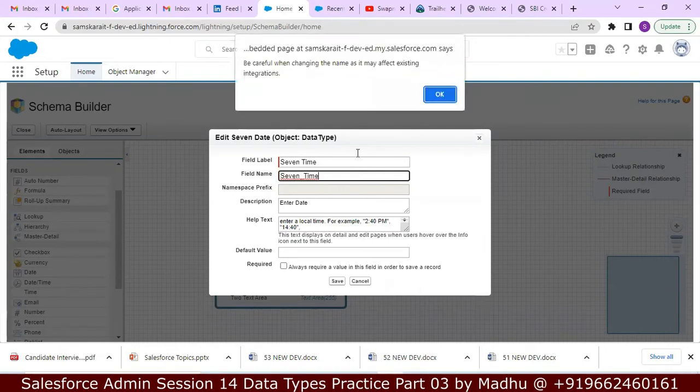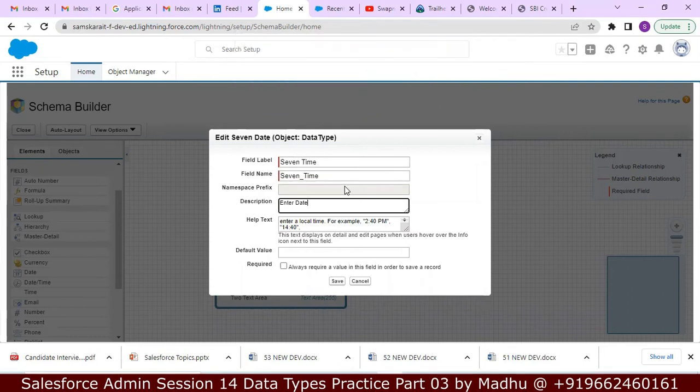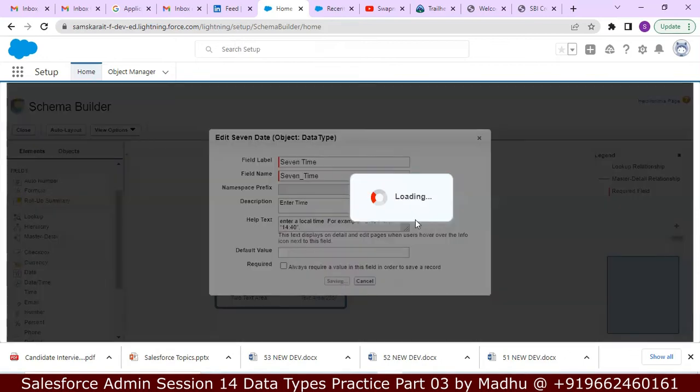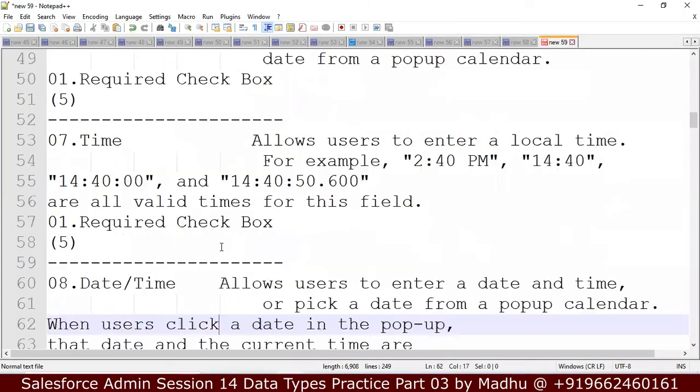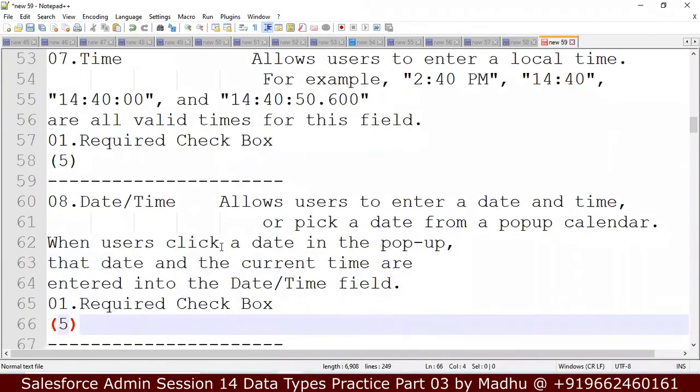Enter time. Seven fields we have created. Now eighth one is date time. This allows user to enter date and time. This is called timestamp.